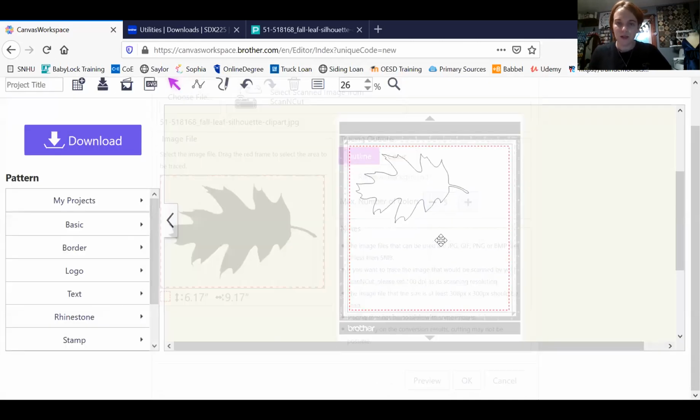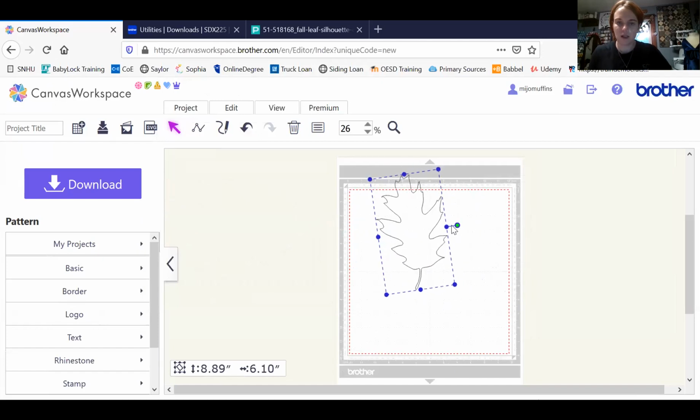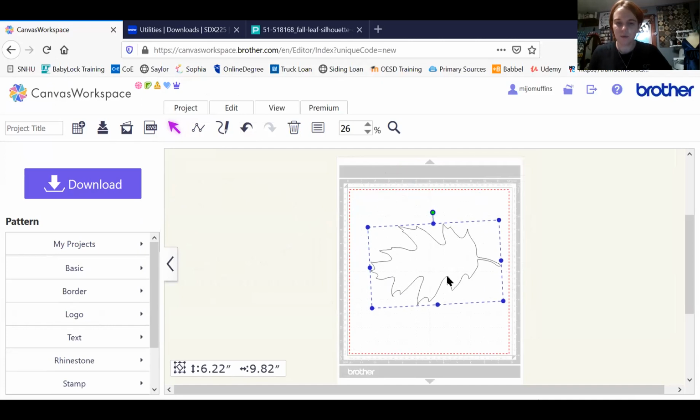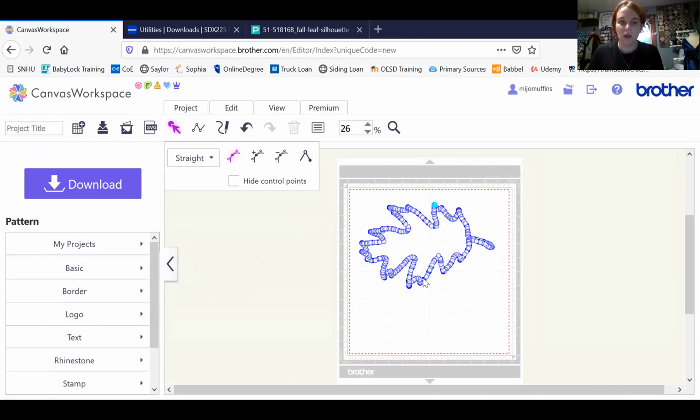There it goes. So this leaf, I can come up here, I can rotate this if I wanted to, but I can do some fun things with it. One thing we can do is I could just take this image as is, download it to my ScanNCut, and just cut it out. You know, no real changes. But I could also double click on it, and I can actually change some of the points here. I'm going to zoom in.